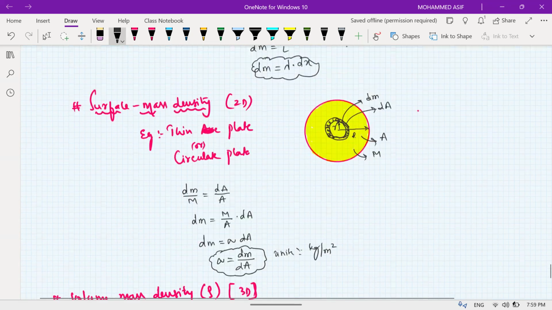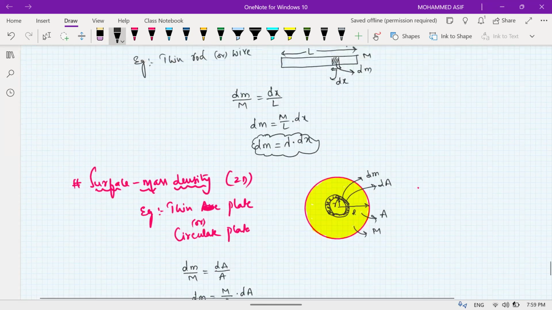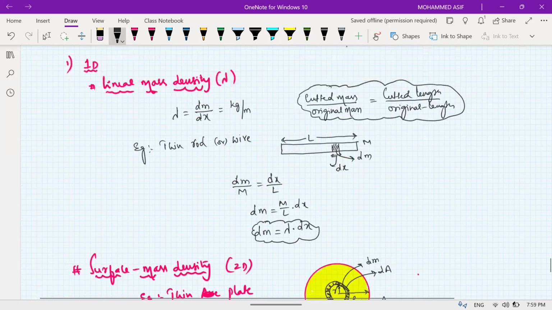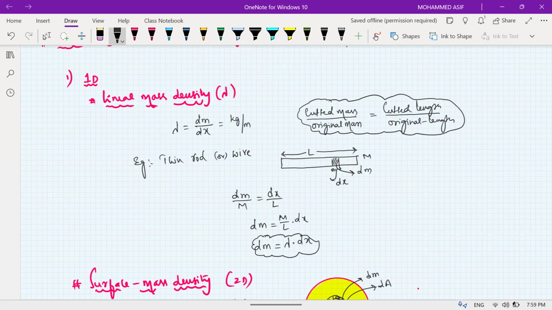So थोड़े terms हैं, you need to remember. Gravitation में आपको मास की जगह चार्जेस लेके करना है बेसिकली. So just remember the basic formula, that is cutted mass by original mass is equal to cutted length by original length. या इसको हम लोग कैसे लिख सकते हैं बेटा, that is equal to cutted length, or you can say cutted area or cutted volume divided by original length, or we can write this one as original area or original volume. Clear? Yes.